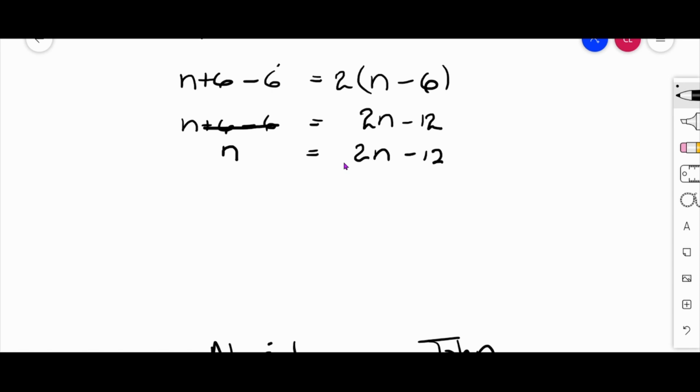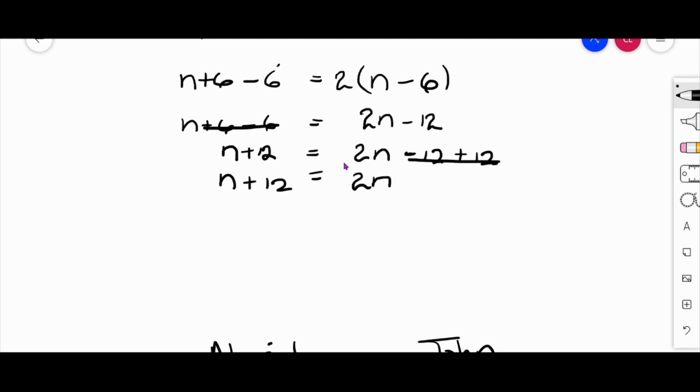Now I'm going to try to get rid of this number 12. If I have 12 here, I am going to add 12 to this, so that again I owe 12 and I give away 12, and I have none of those left. But remember, if I do this on one side, if I add 12 on the right hand side here, I need to add 12 here as well. Okay, so now it would look like this: n plus 12 is equal to 2n.